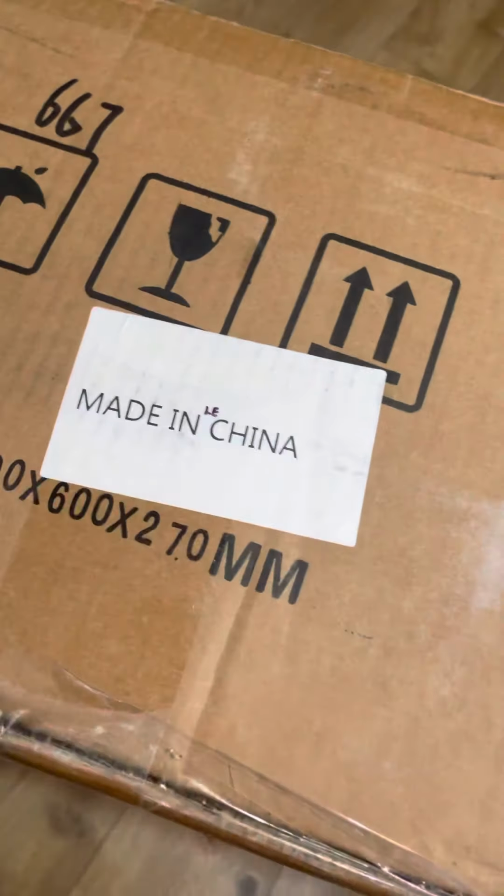Left-handed. Alright, here we go. A little puncture hole in the middle. Alright, see what we got. Styrofoam, styrofoam, and styrofoam. There we go. Just loosely based in there, but looks like it did its job.